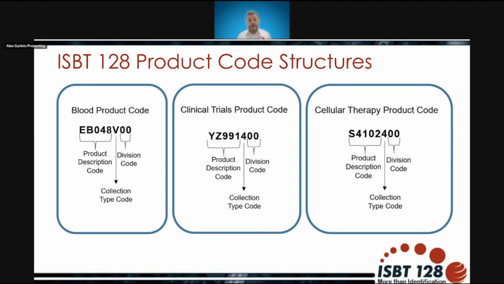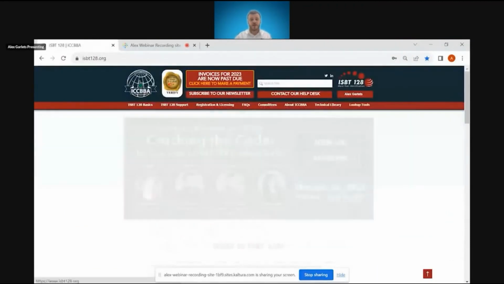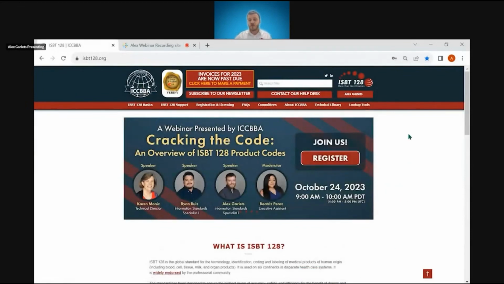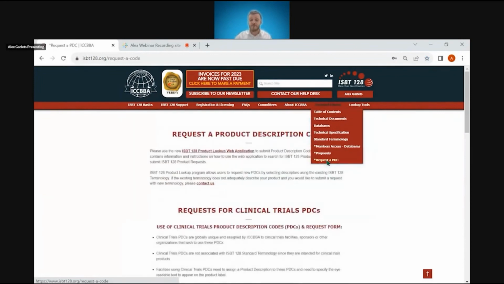So with that, if you are interested in requesting clinical trials product description codes for your facility, you can do so by navigating back to the ISBT128.org site. And going back to the home page here, you'll again want to ensure that you are logged into your member's account. And after that, you will hover your mouse over the technical library drop-down menu and select the Request a PDC option.